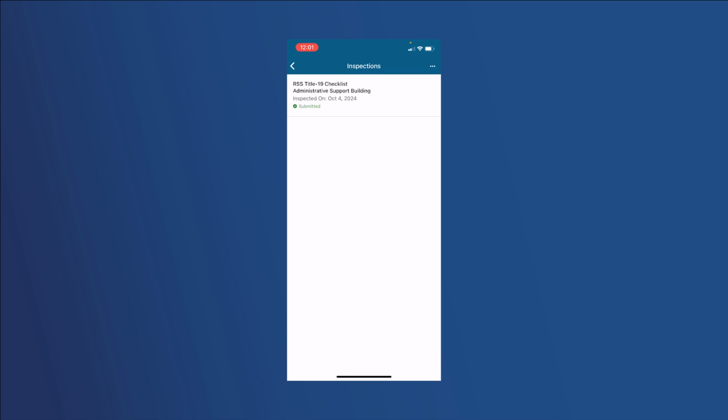Please note that any report on your phone is not connected to the cloud, so it's not backed up. If anything happens to your mobile device before you submit the report as complete or in progress, the reports will not be saved because they are only stored locally on the device. So make sure to move your reports to the desktop or submit them as completed to avoid data loss.